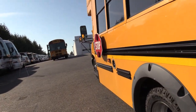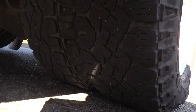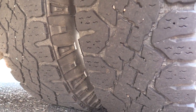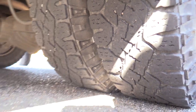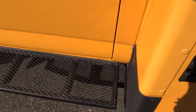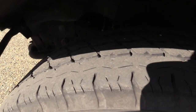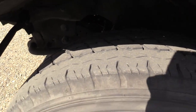It's definitely an updated body style from the older micro birds. Here are your rear driver side duals. There is also a driver-side running board, which allows for an extra step coming into the bus to help out your driver. And last but not least, here is your front driver-side tire.